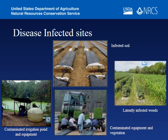All right, so this slide shows you a few pictures of where diseases themselves might have infected sites. We all need to be aware of the potential for contamination. So when you visit a producer, you oftentimes drive into a farmstead or meet them in the field, and as you heard in Sally and Dan's presentations, pests and diseases are very easily transmitted by vehicular travel and through human activities. So in the slide you can see that people are planting herbaceous sprigs or plants, and if some of those plants are already infected, they're spreading it to the field. And if you've got water and equipment that's infected through irrigation systems, just by irrigating, you could be spreading it on a very large amount of acreage, and you would quickly contaminate an entire field where maybe it was isolated in a smaller area before.